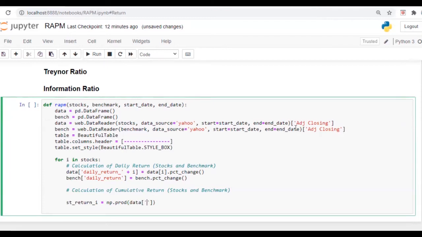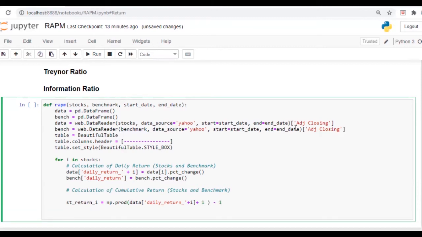That's why I am putting np.prod of daily_return_ plus i plus 1, minus 1.